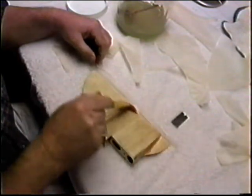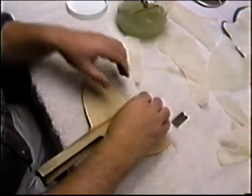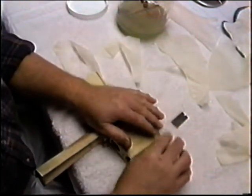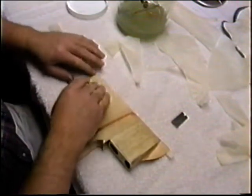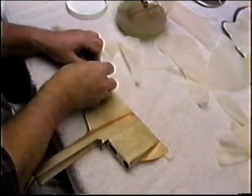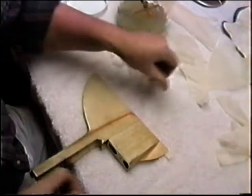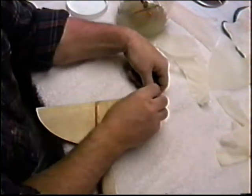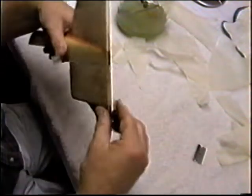It's one area where a lot of people, and I'm thinking of people that I've helped at the shop here, add an incredible amount of weight without realizing, because they're trying to fill the grain of the wood with dope or with filler or with talc or whatever. Once you tissue something, you can dramatically cut that amount of material down. And it adds strength at the same time. So it's kind of the best of all worlds.